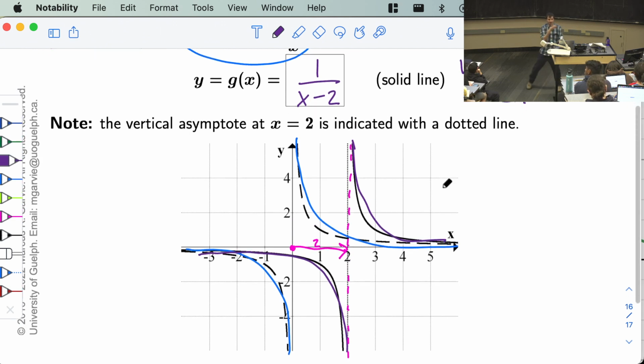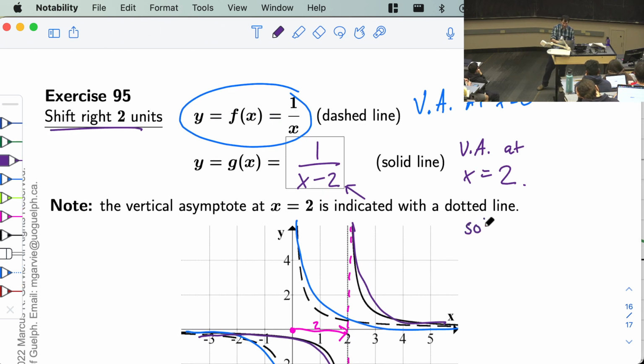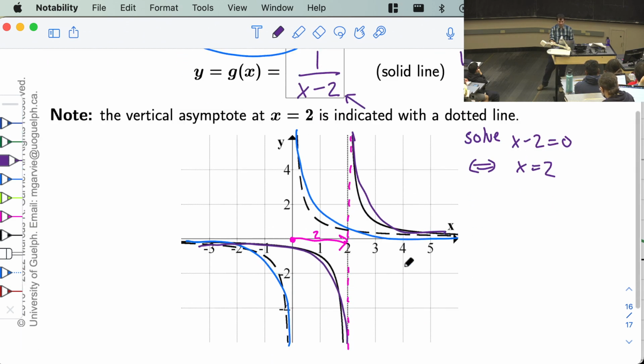Okay, and we can see that visually. If you take the graph of the original function and move it over to, the vertical asymptote moves with it. You can also see it algebraically, right? How do you see it algebraically? Where is 1 over x minus 2? Where is that going to have a problem? Well, it's going to have a problem when you try to divide by 0, and that's exactly at x equals 2. So you would, algebraically, you would say solve x minus 2 equals 0, and that gives x equals 2. That is where there's going to potentially be a vertical asymptote. In this case, there really is one. Okay, so we've seen visually how a vertical asymptote moves around.